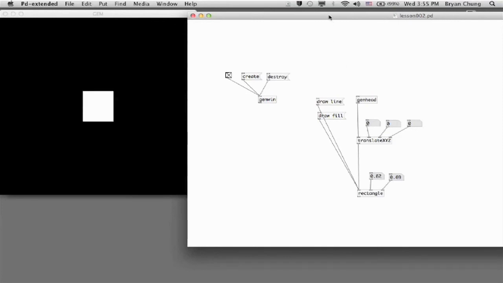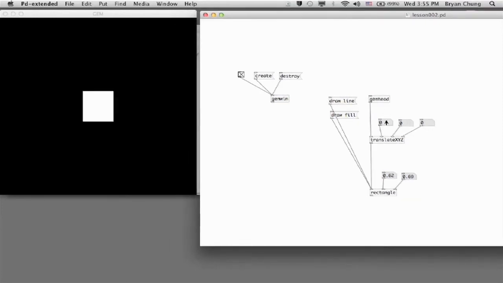The first thing we try is the x-axis movement. So this is the first number. We move towards the right-hand side, left-hand side. You can see the positive and negative sign of this particular number in relation to the position.